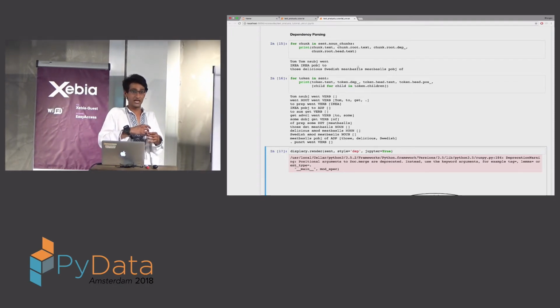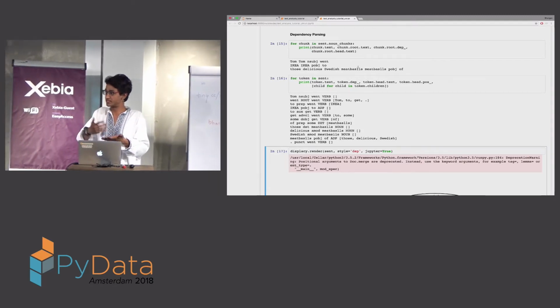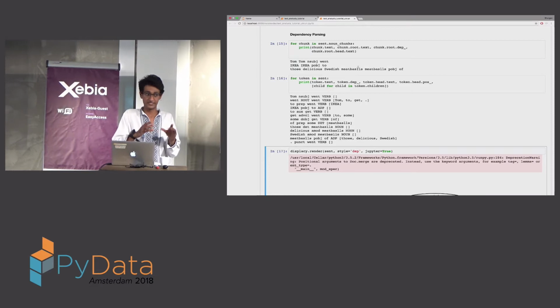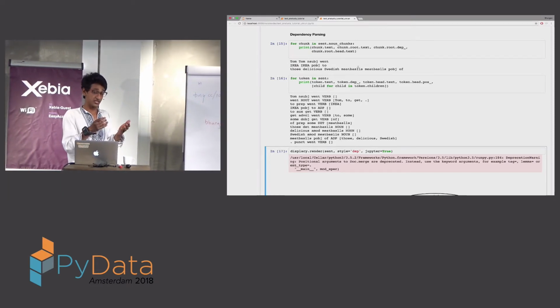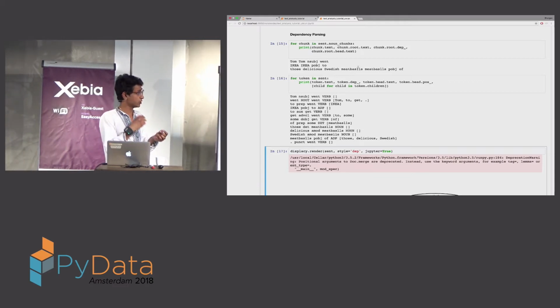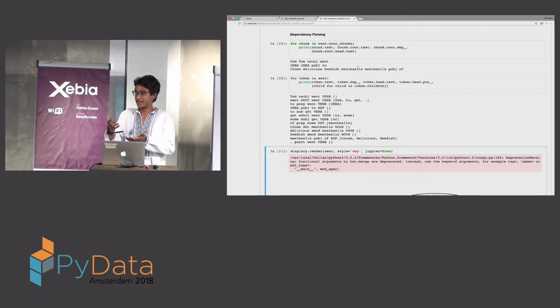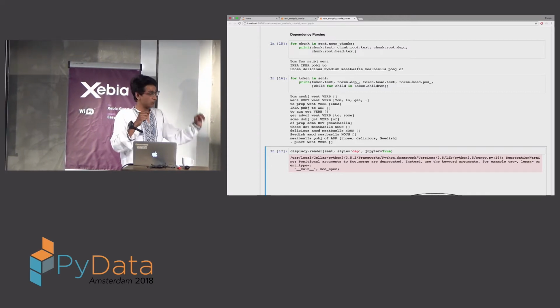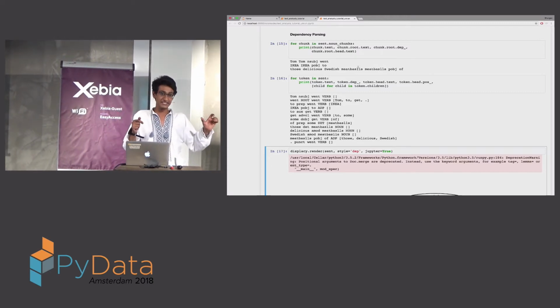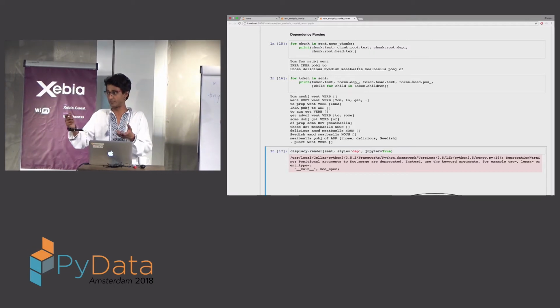For example, if you're looking at who is the subject and who's the most common subject in these cases, there are certain ways to find this out. spaCy's dependency parsing documentation goes into more detail about the more practical applications of dependency parsing, but I'm going to give you one example. When you talk about dependencies in this particular case, it's linguistic dependencies.